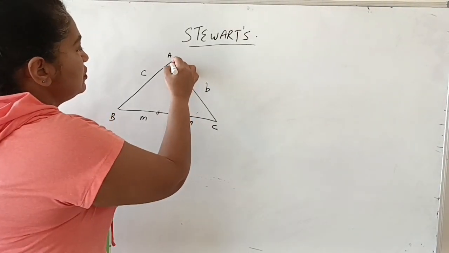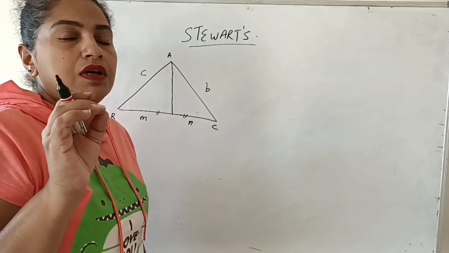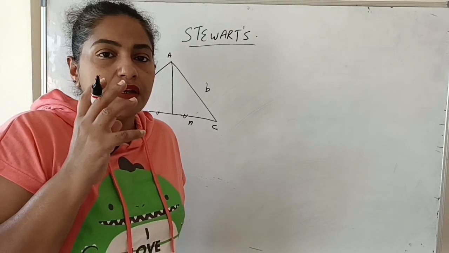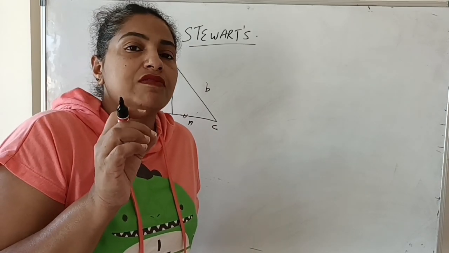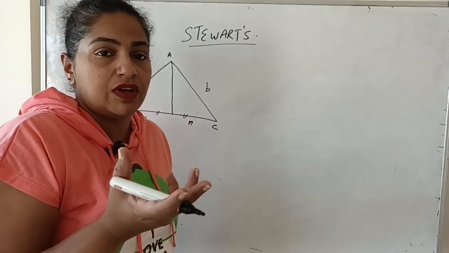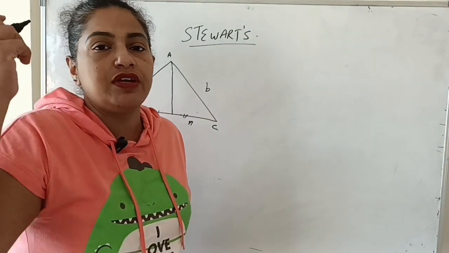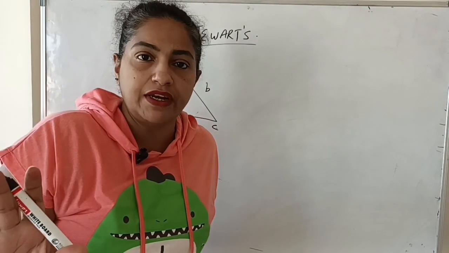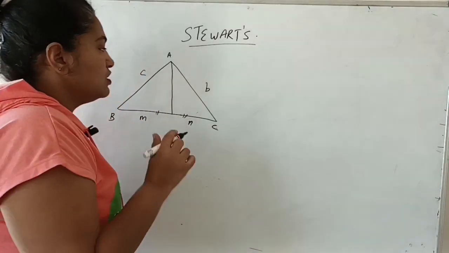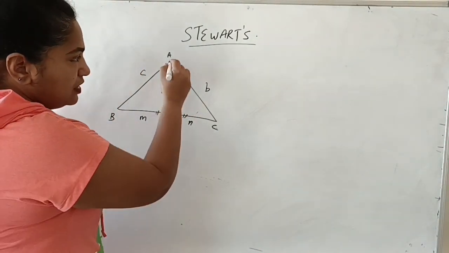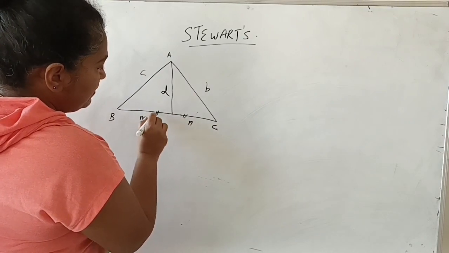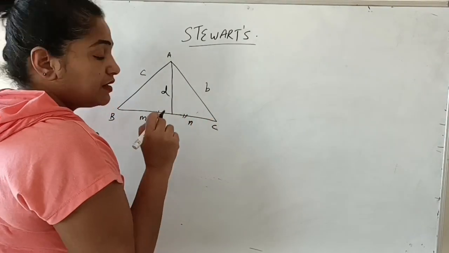So we have done the proof of Stewart's theorem. Now I told you what a cevian is and how to find the length of a cevian by using Stewart's theorem. Now what happens when the cevian becomes the median of the triangle? A cevian is any line that joins a vertex of the triangle to the side opposite to that vertex. So I told you that a median is a cevian, correct? So this is my D. So what happens? This side is equal to this side, correct?